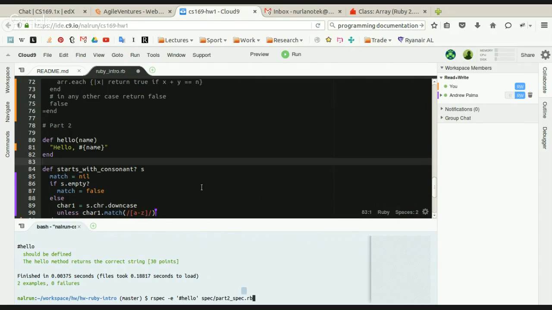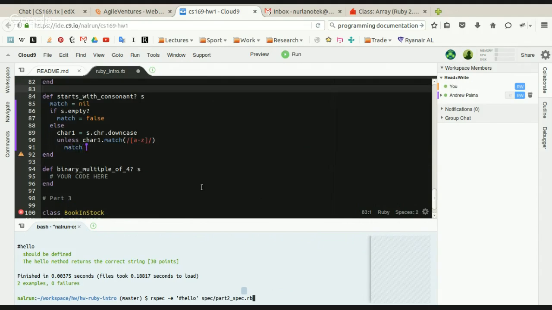And then if it's not a letter, the match is false. Otherwise, we then check to see if it is. I could, okay. Since I did it this way, I'm just going to write it down. I mean, I could also do it with the char one match. Well, maybe I'll do it that way.